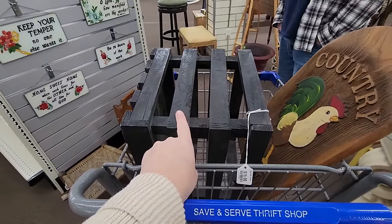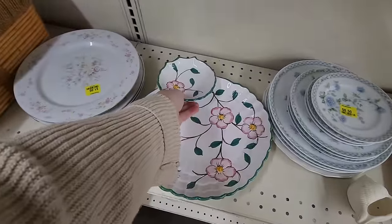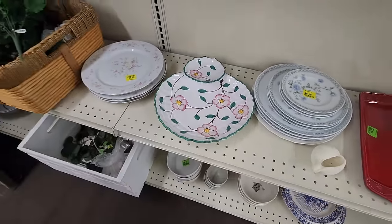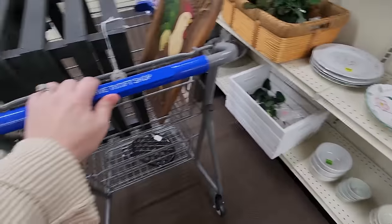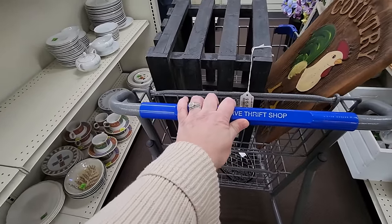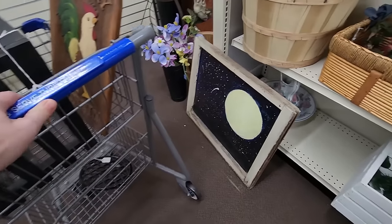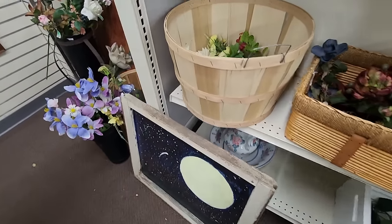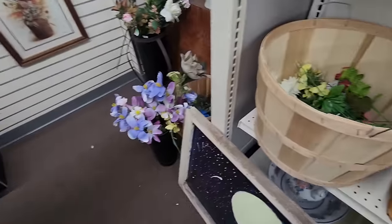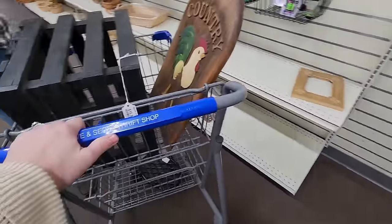I just decided to go ahead and get it because I know I can use it in my booth. Okay, it's like a chip and dip. All hooked onto one. Put a little fresh garden salsa in that. I didn't see any egg cartons, okay. The Tractor Supply up here had 15 for $10. Oh, egg cartons? Yeah.